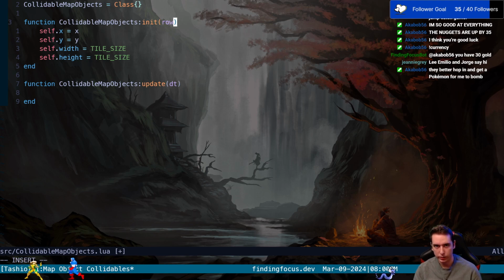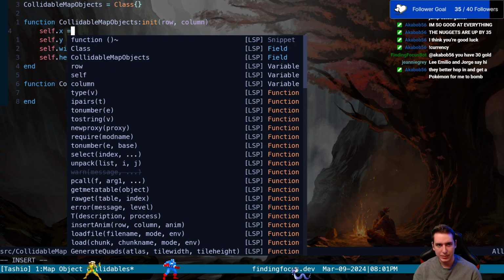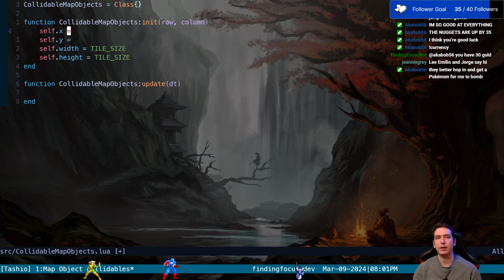So if we called this taking in a parameter of row and column, then our X would be, and if we think about this, since our game is 10 sprites wide by 8 high, then we would know that our X, and actually, there might be a better way to do this. Like, no, I think this does make sense.